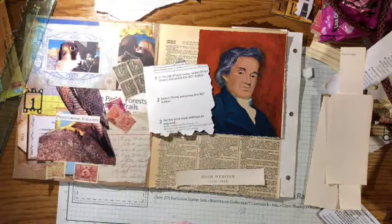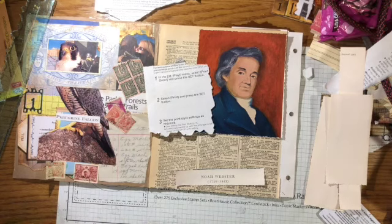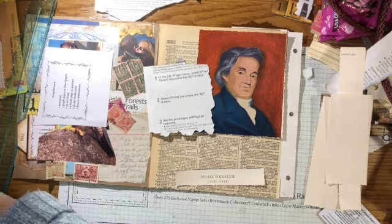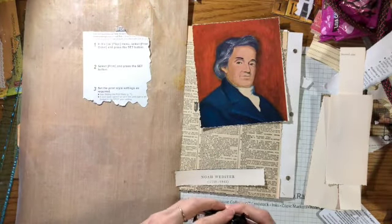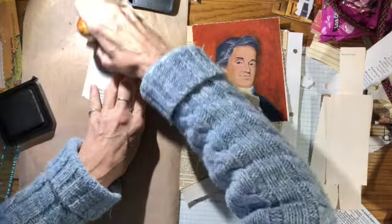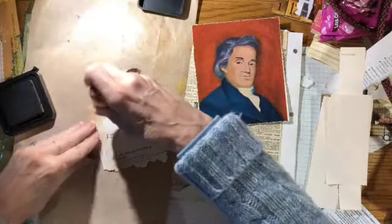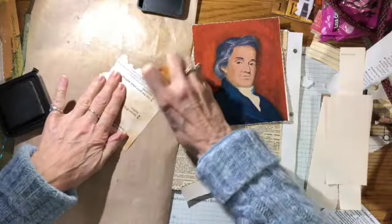Oh, we've got to ink. I want to ink that. Mess on my desk. Every day I clean it off, and then every day it gets messy again. But I wouldn't be able to even start if I didn't have it cleaned off. Okay, so we want to make this look kind of old too, because everything else is looking old.